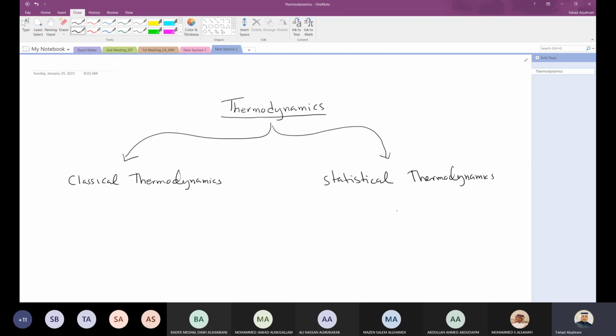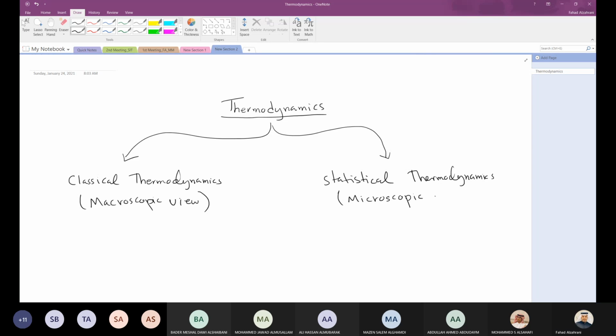I want to explain this to you so that you can be aware of the different views of thermodynamics, and even in the future, inshallah, if you're interested to continue in this field, you can see which view you can go into more details and deeper understanding of the topic. Okay. So what do we mean by classical thermodynamics? Another word for it is macroscopic view. So we look at thermodynamics in a macroscopic view. The statistical thermodynamics, we look at it as a microscopic view.